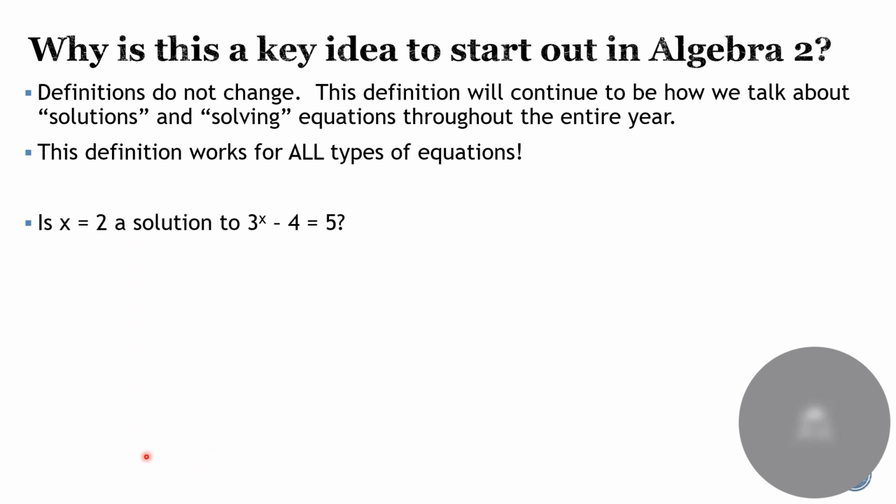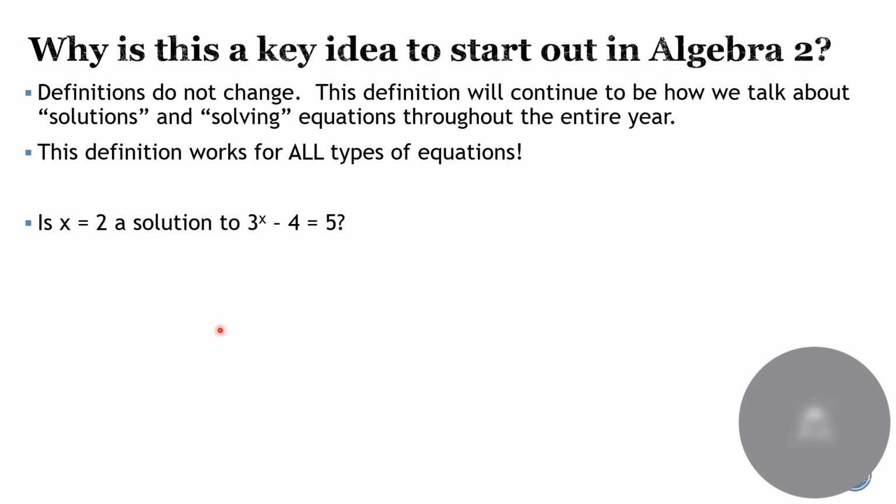So here's an example. Is x equal to 2 a solution to 3 to the x power minus 4 equal 5? This type of equation we cover towards the end of Algebra 2. This is called an exponential equation, and heading into Algebra 2, most of you, if not all of you, don't know how to algebraically solve this.